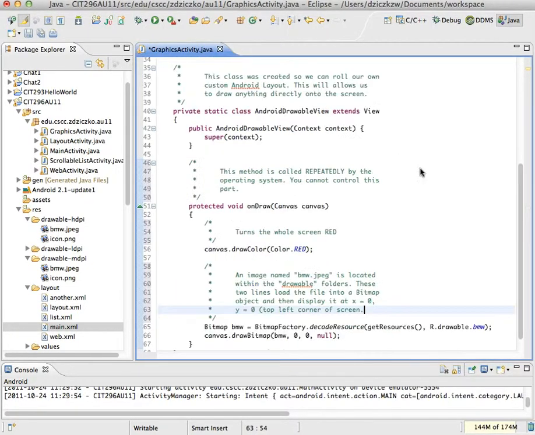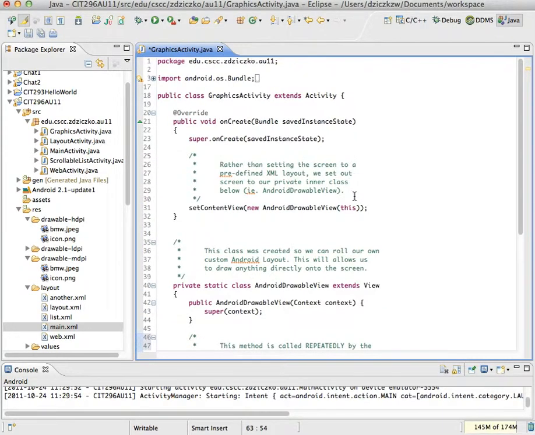All right. So looking at the graphics activity class, at the surface it looks like there really is not much that's very different from what we're used to doing. Okay, you still have the name of the class, which extends activity, and you have your onCreate function. This is where things change. Okay, because there is no XML file that backs this whatsoever. There's no XML layout file. There's none necessary, because what we're going to do is make a layout on the fly programmatically. Okay, and this is very easily done.